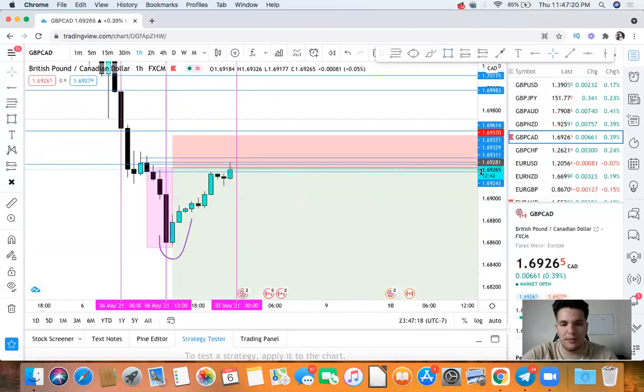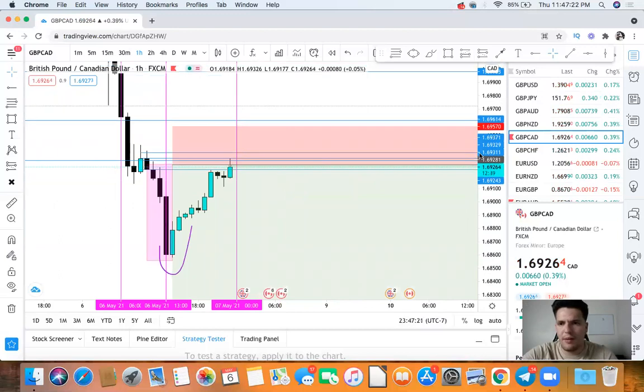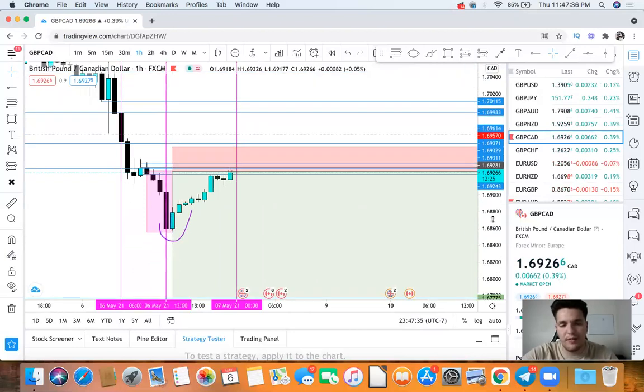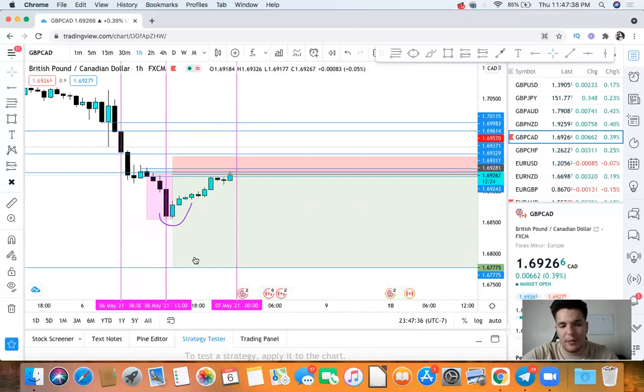So what I'm expecting to happen right now, in around 10 more minutes, is that London opens to the downside, with that expansion down to come and clear out this old low that we have right here, which is our first take profit of 75 pips. And our last take profit we have all the way down here at 150, to come and clear out that liquidity that we left behind on that daily time frame.